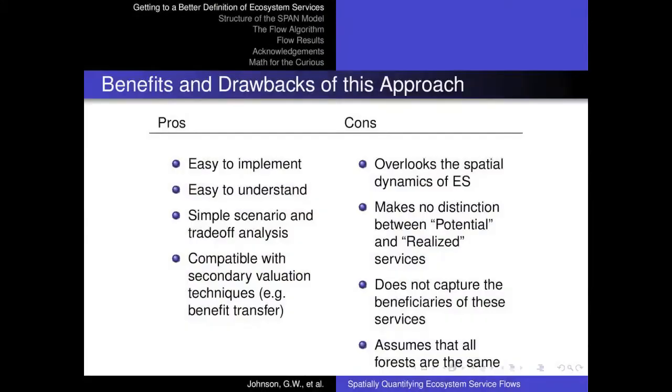And this is, of course, where the critiques of benefit transfer, picking up the dollar value from some other study in a different time and place and applying it over here, run into some trouble. Although, like I said, this stuff works great with them. It's easy to apply that approach.